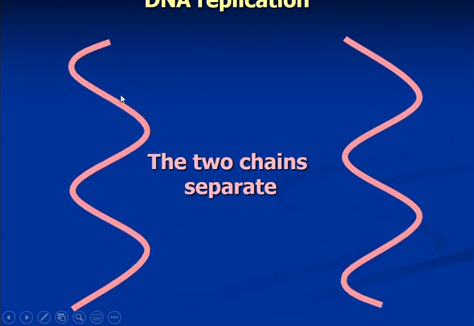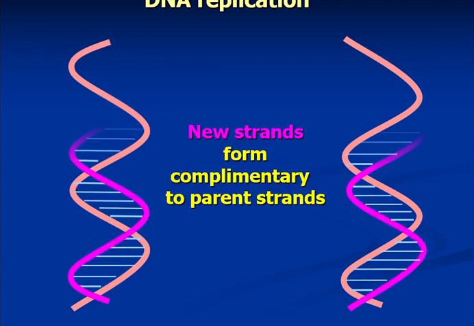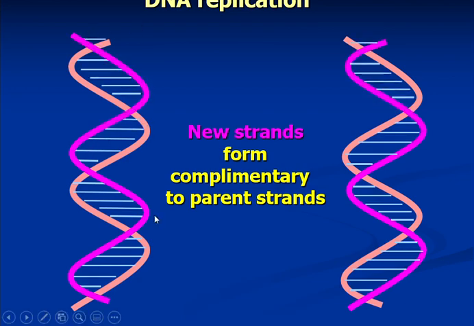So I have one polynucleotide chain here and one polynucleotide chain here. I still have the nitrogenous bases here. Don't think that they've gone away. The nitrogenous bases are still here, adenine, thymine, all that kind of stuff, and the same on this side. But I've now just separated the two of them. Then what happens is I have free-floating nucleotides, a sugar phosphate and a nitrogenous base, connected, individually floating around. They then come in and in a complementary fashion will form the new strand on either side. And in that way, I have then created two identical strands of DNA.